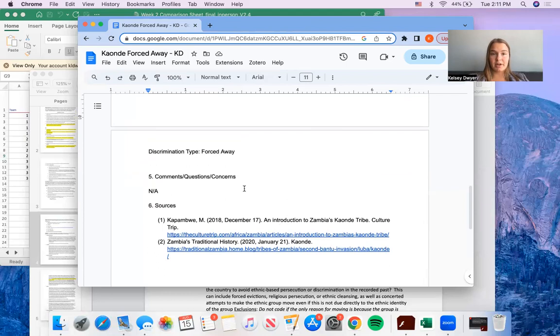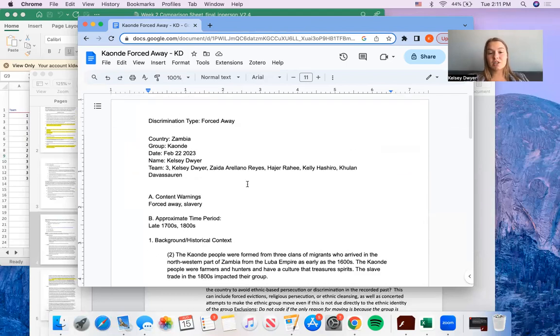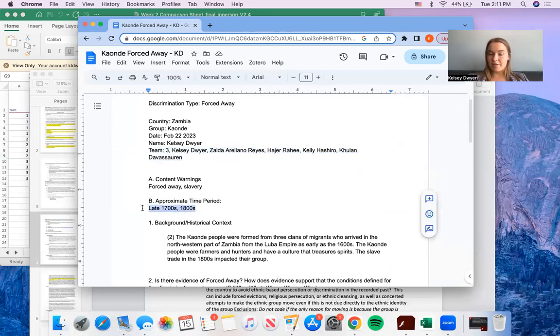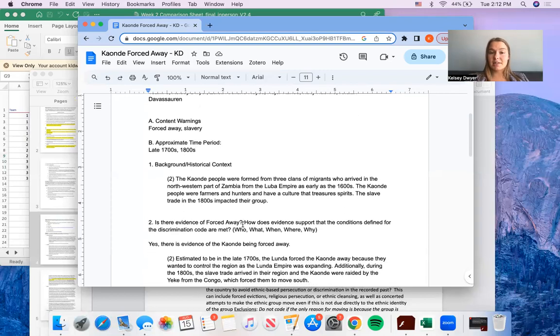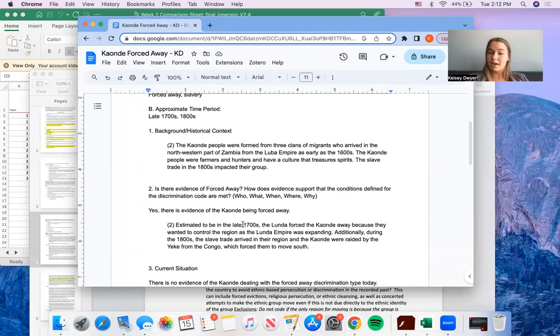And my bibliography here is just a document that you fill out on your own time throughout the week, and then you come back and discuss it with your team members and say, hey, what was the time period of the information that you found? What did you find for background? And just have a discussion about it. Maybe somebody found something really great that you didn't find or didn't have access to. So this is a pretty simple process of just teamwork and setting us up to succeed, to do what the ultimate goal of the lab is: to code and identify these ethnic disparities.